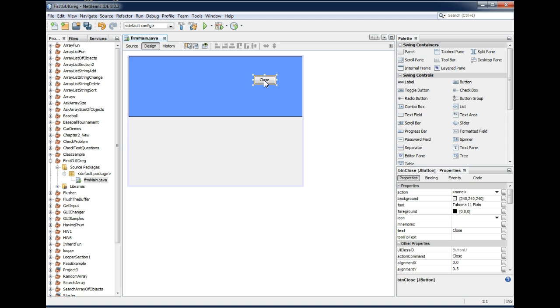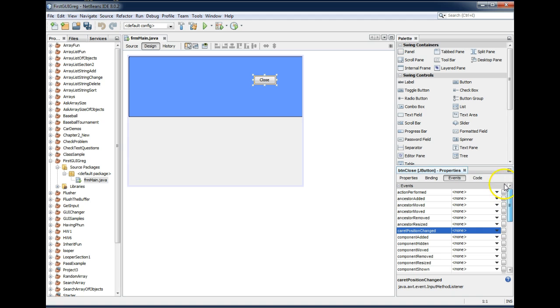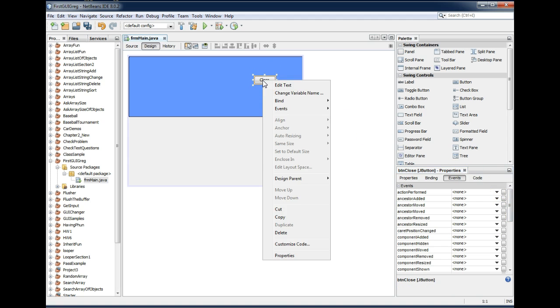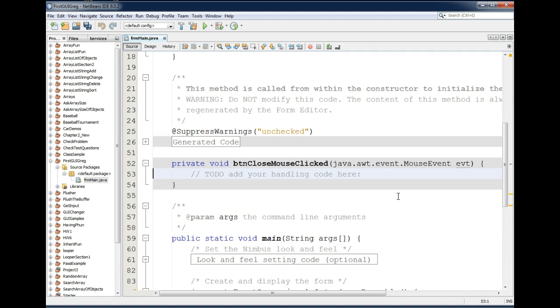Another thing a button can do is respond to events, meaning if someone does something to it, you can say, hey, go do this source code. We can either see the events in your properties window, here's all the events you have, or another way you can get to the events is by right mouse clicking on the object, choosing event, and in this case I want to say if they ever click on it, so I'll go to mouse clicked. This now sends you to your source code editor that says, hey, if you ever click on this button, what do you want it to do?